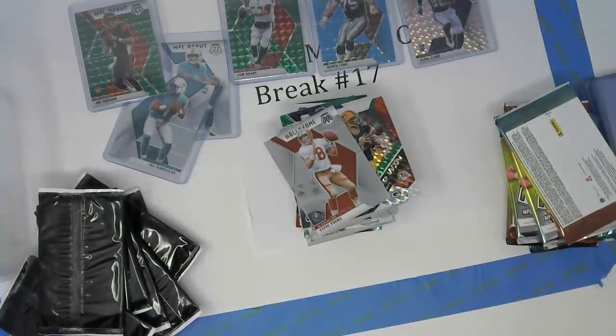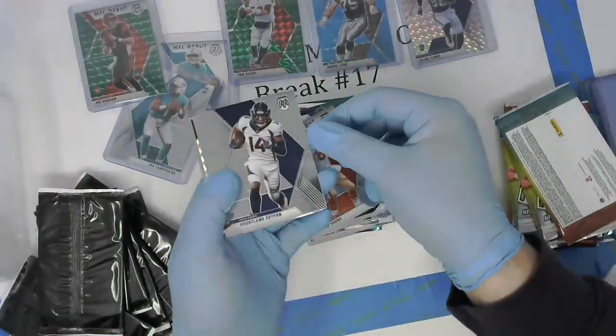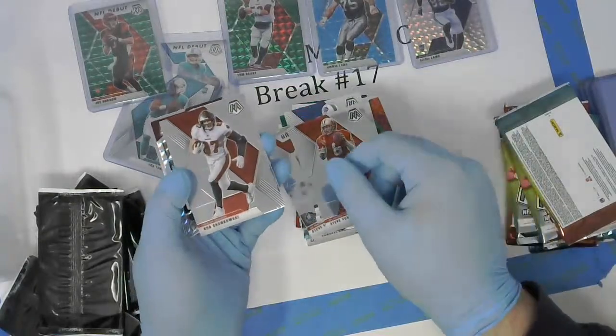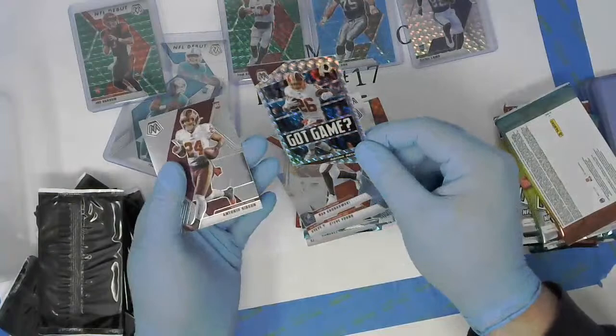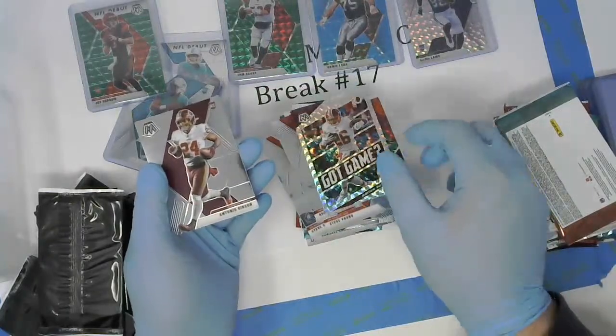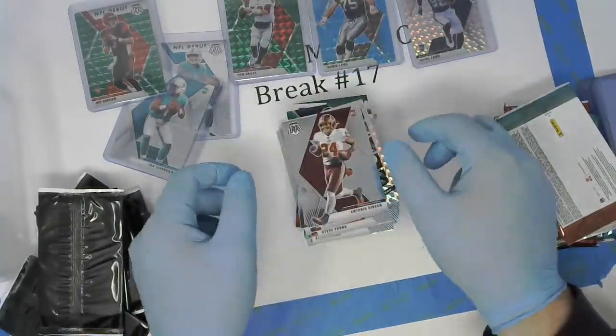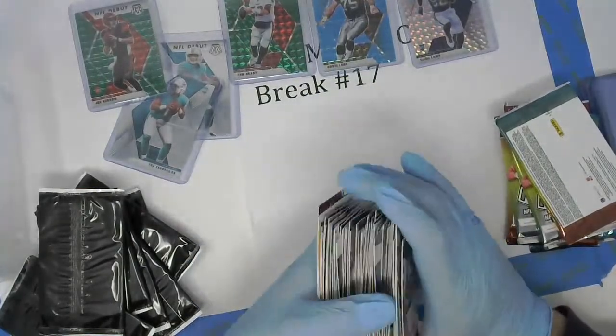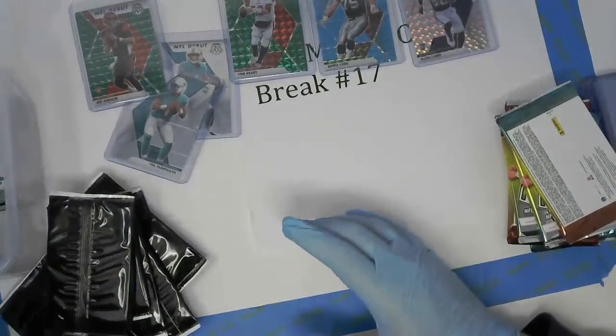Hall of Fame. We got Cortland Sutton, the Broncos, John Brown, the Bills, Steve Young, the Niners, Gronk, the Bucks. There's an AP. This is the Washington got game, and an Antonio Gibson, also Washington. Make some room.